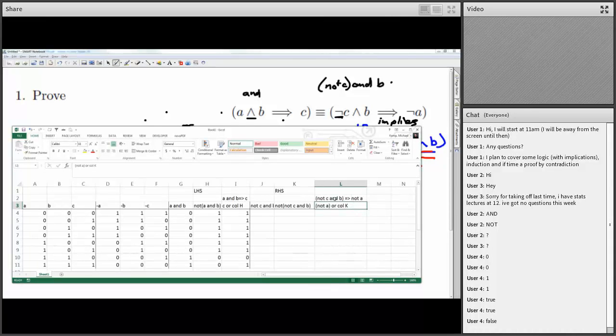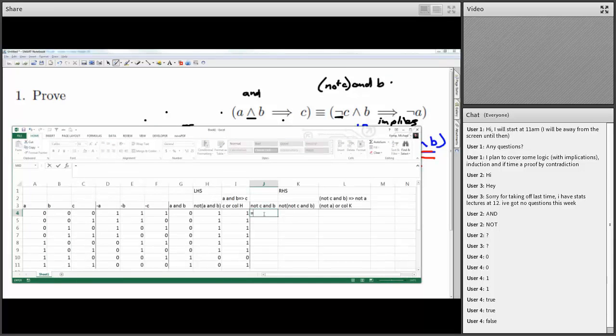So that's what we're trying to do. We've worked out that this expression here corresponds to an and/or situation, and then we proceed as we would normally. So this one is an AND of not C. This column here is not C, and B. So I just want to work out the AND of those. And we just do the same things as before. In Excel, I can do it really quickly. It's B and not C. But it's what we're really doing. If you had to do it all by hand, we're just going through each one at a time.